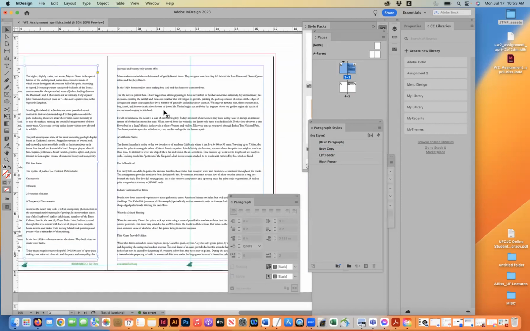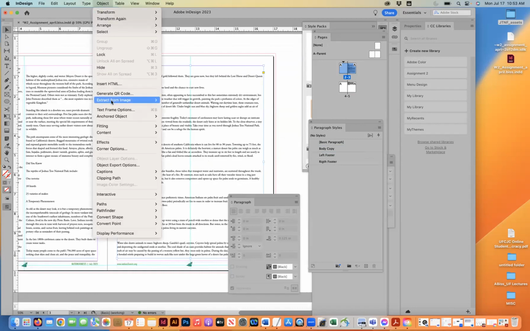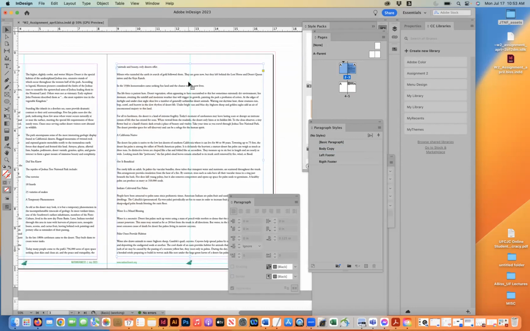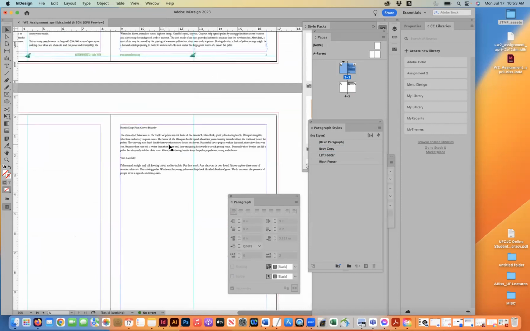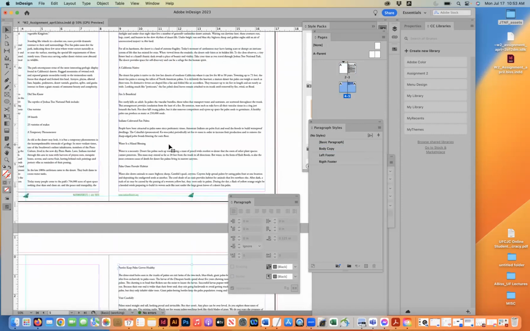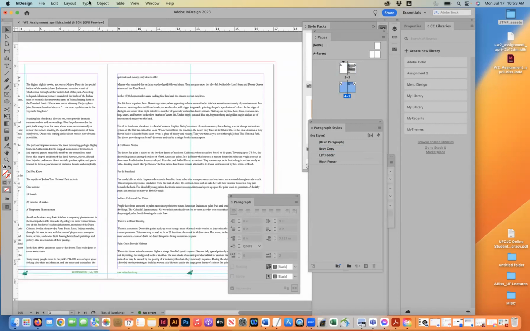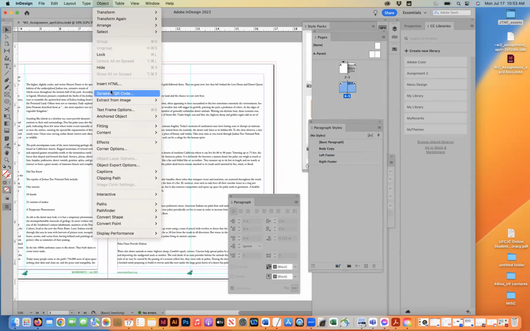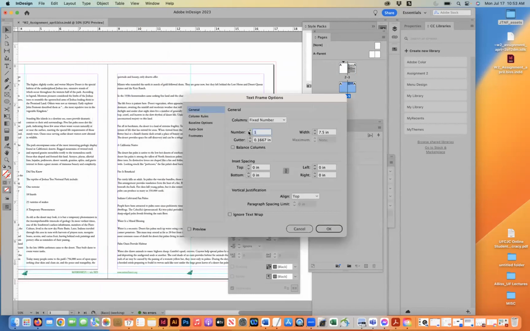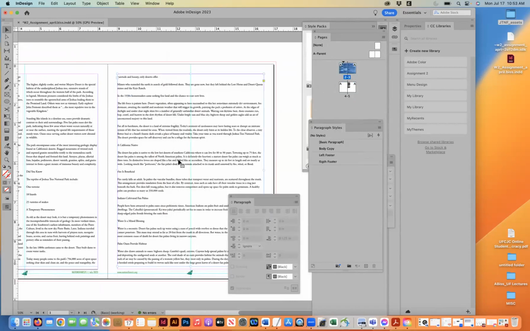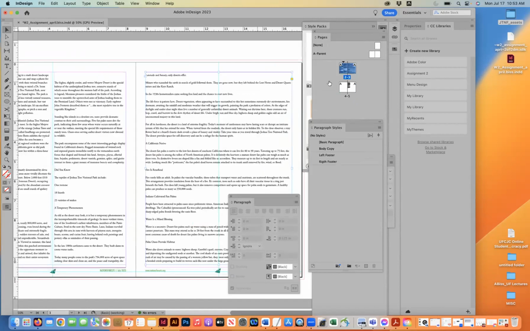We're going to do the same thing for this one, and we're just going to emulate what we see in that example. So Object, and you can shift select. Say if you want to do the same thing to this one, just hold down shift and select both text boxes. That's kind of easy. And then you want to go to Object, Text Frame Options, and we want to set this to 3 instead of 2. Oh, I'm sorry.